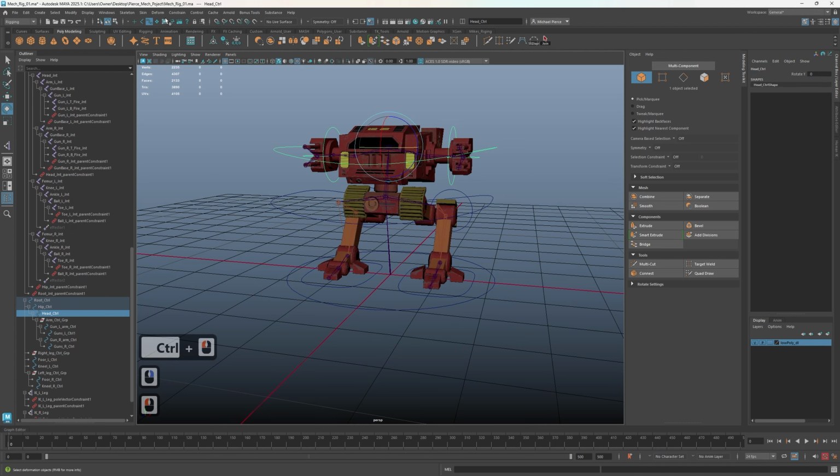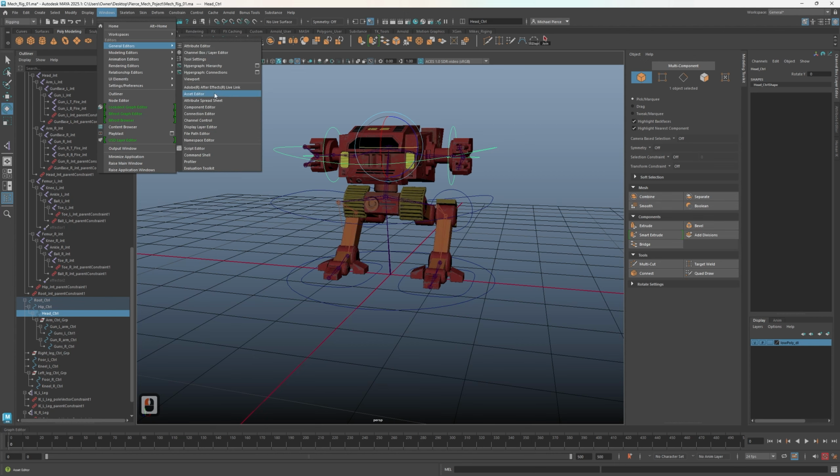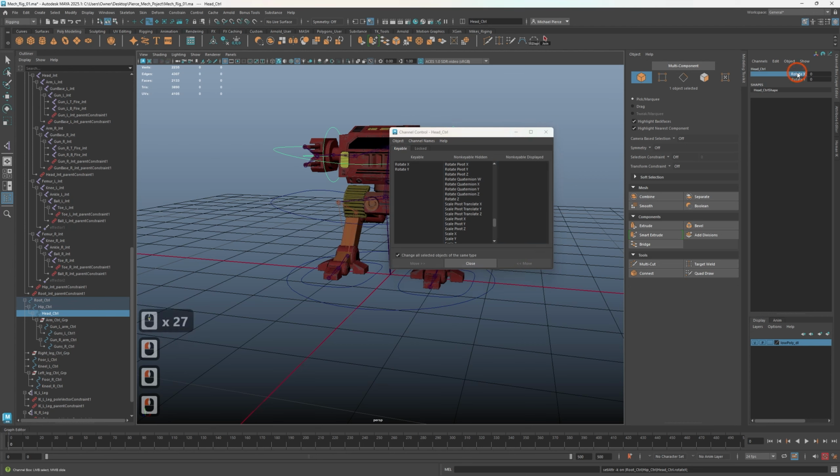Now, if you ever, for whatever reason, need to get things back, under Windows, General, Channel Controller, this is where you can find things that you can get back, right? You've got locked over here. You can select them, unlock them. So if I wanted to, I could move over here, right? That was rotation X. And then if I look for rotation X to put it back, I can move it over here and it's back, right? Then I'll just re-lock and hide that.